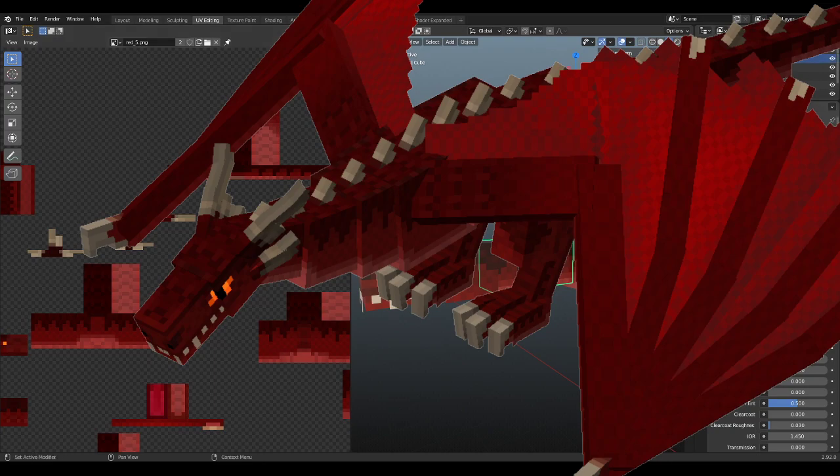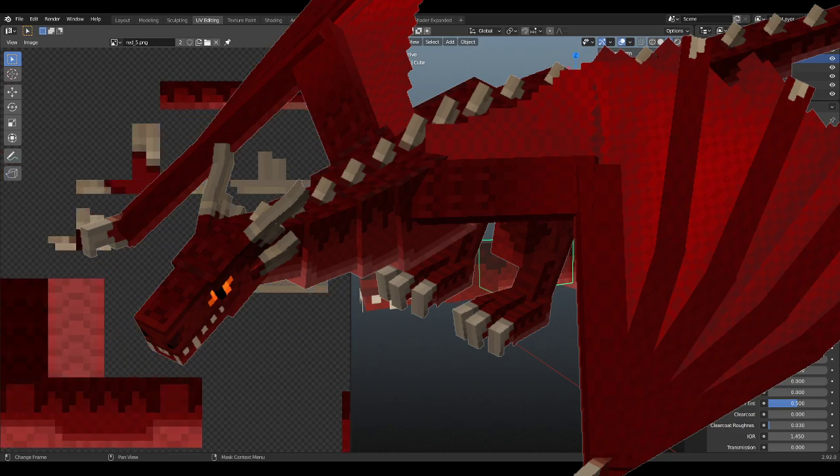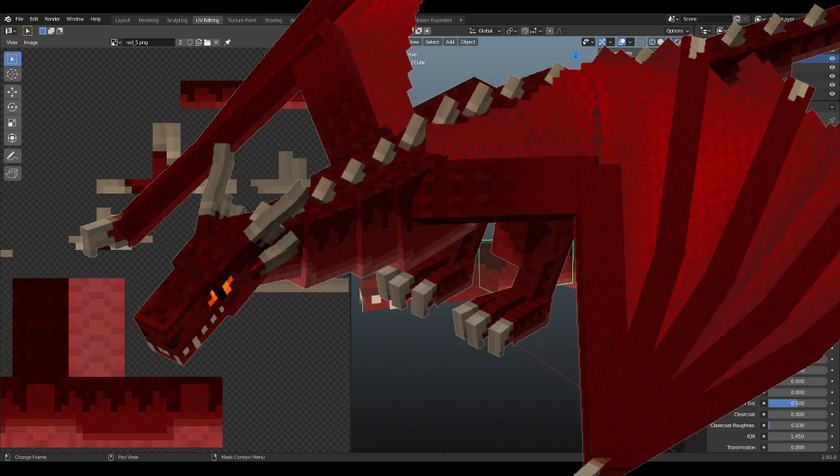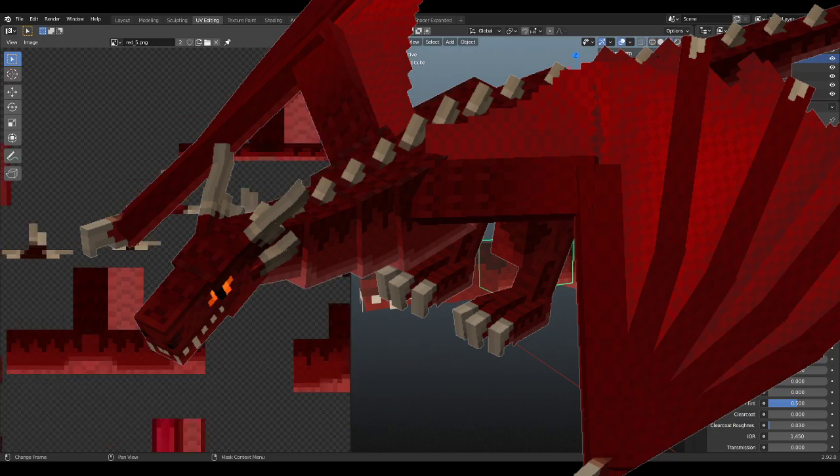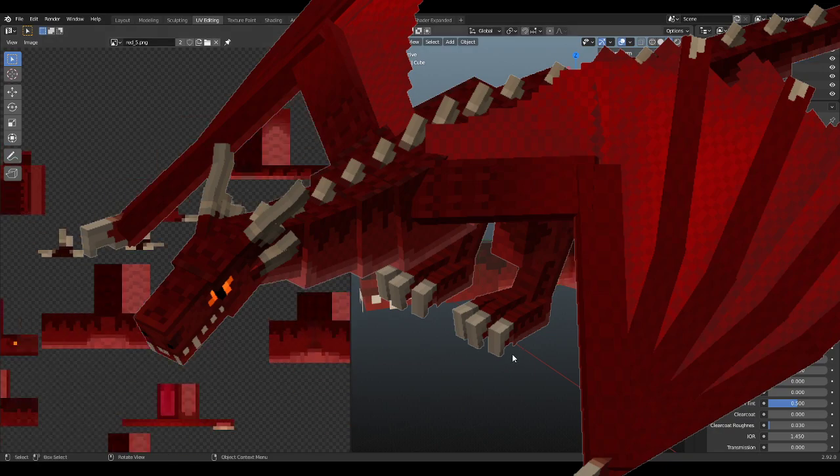Also, this looks like it's got a loop. So let's look for it over here. I think this might be the top texture. Okay, so this is complicated. They also look like they cut off. Yeah, they look like they cut off.